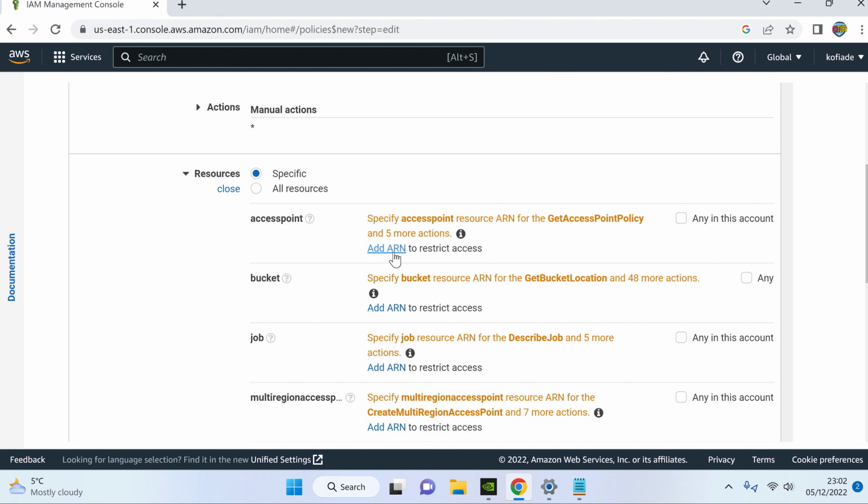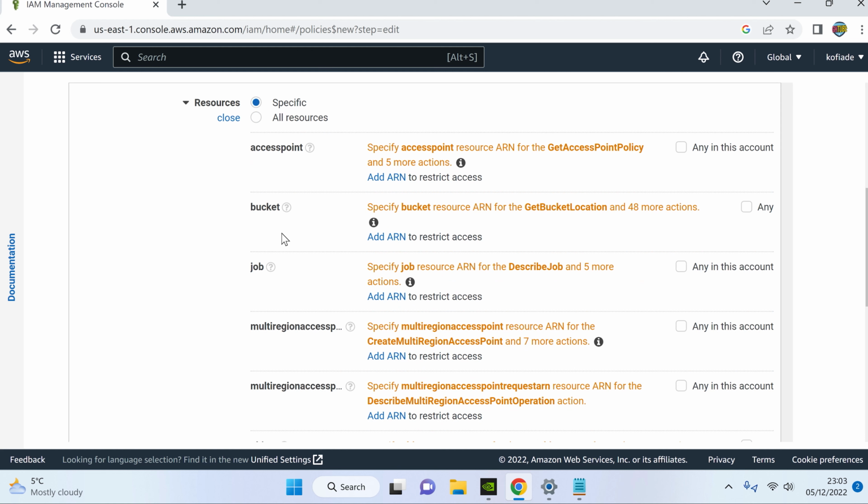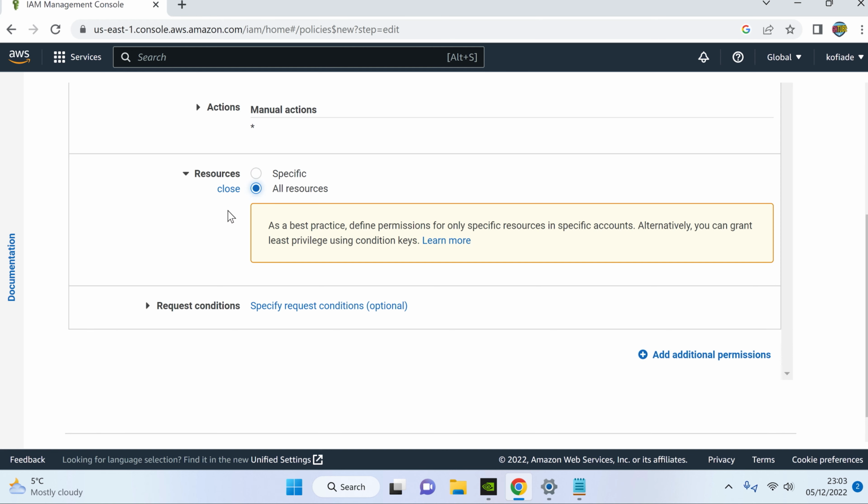Each resource created on Amazon has a unique name. So we can narrow it down, and let's say if you have a specific bucket that we want to tie to this specific policy, then we can put in that ARN name in here. That means only this resource will be accessible using this specific policy. So whoever you give this policy to can only access that ARN service you have. But what we're going to do is we're just going to allow all resources.